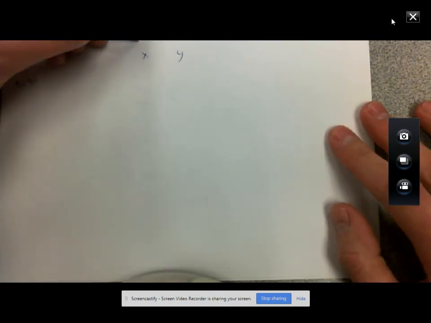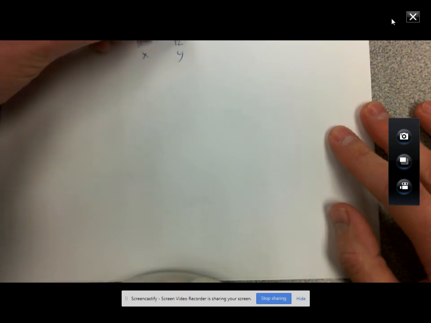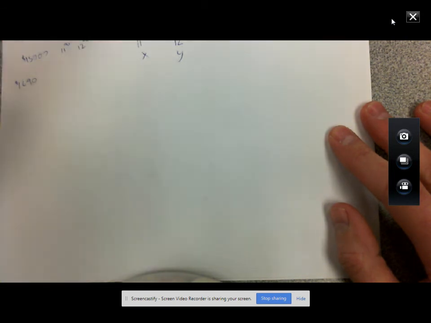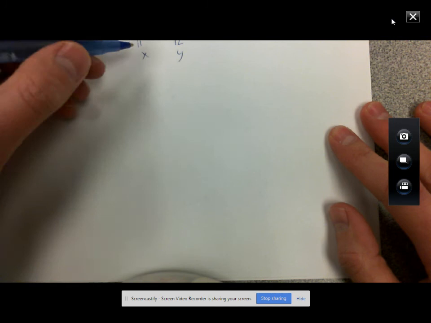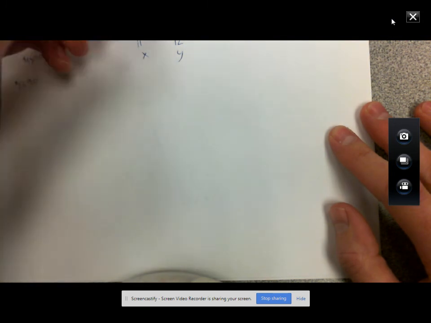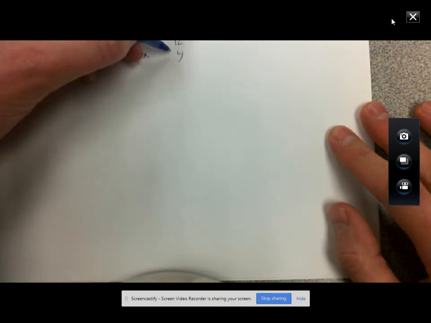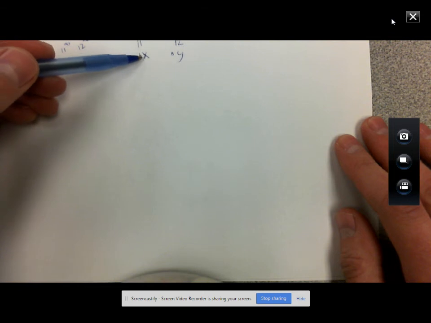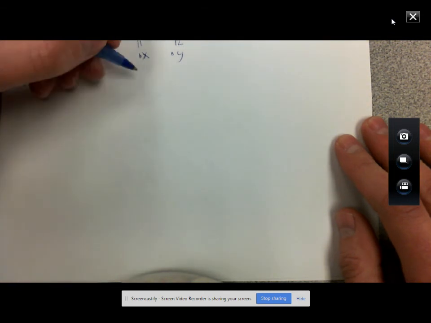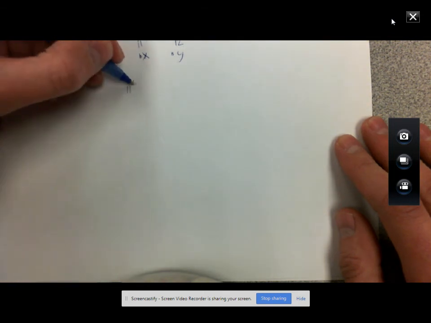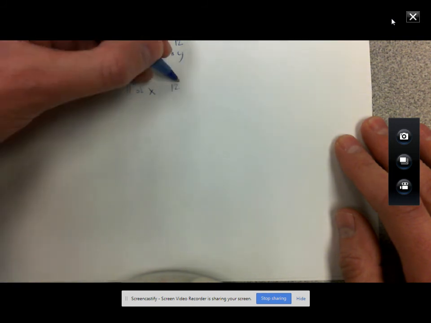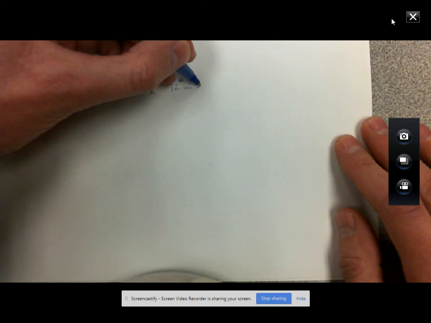I'm going to say X is 11% and Y pays 12%. So I would get whatever amount that I put in. X and Y are going to be dollar amounts that I'm putting into these different accounts. If I get 11% on whatever dollar amount I put into this account, that'd be 11% of X, and I've got 12% of Y dollars.